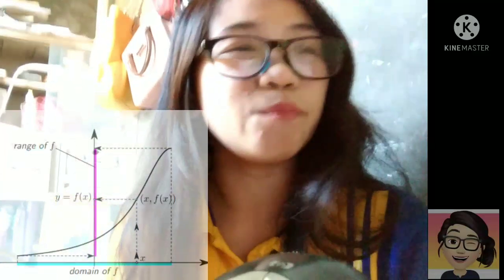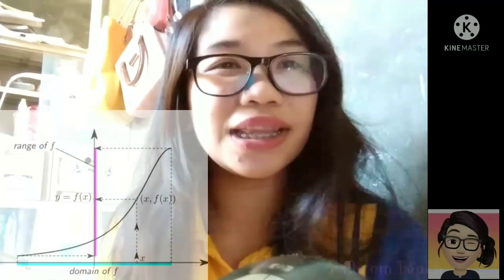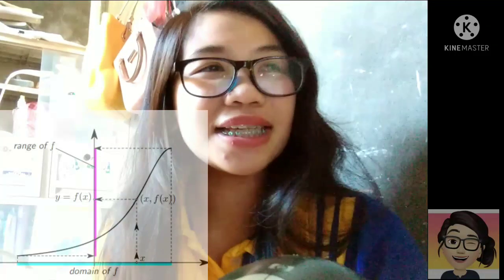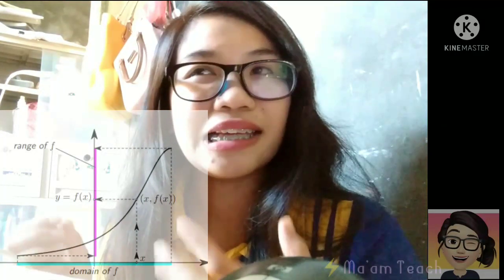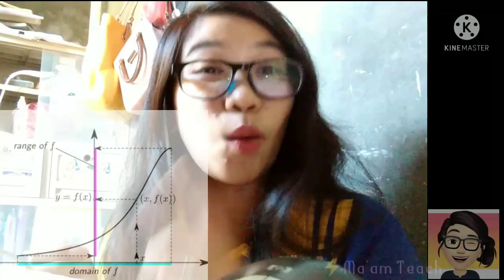Okay? We may be able to plot it. Take note, class, kung nakikita nyo dito sa graph natin or sa illustration natin, the point is written as x, f of x. Okay? That is our point. One point only. Okay, so kung marami tayong values of x, so marami din tayong ma-form na point. Now, how are we going to do that? So, of course, you just need to trace it.